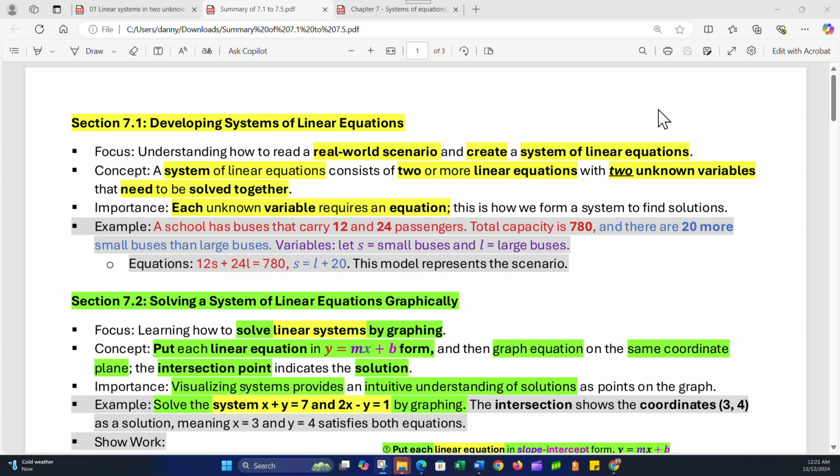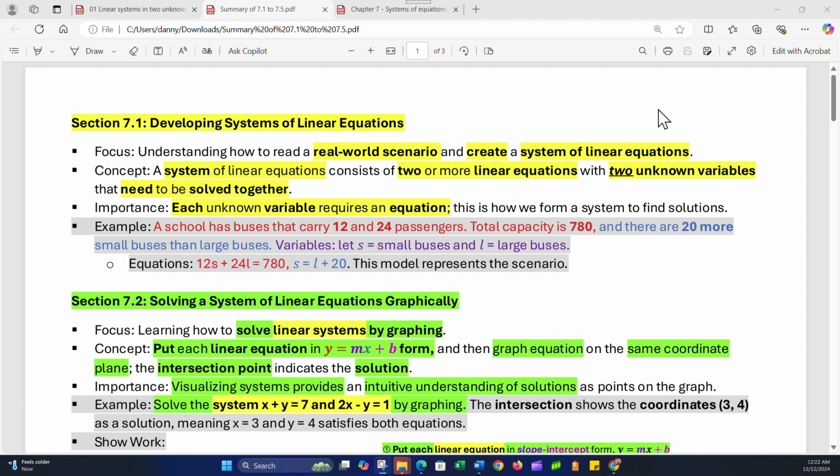That was an example of a linear equation, where you created an equation from a real-world scenario that only had one unknown. And we were able to solve it by isolating for that variable, using all the techniques we learned. With a system of linear equations, we're going to read a real-world scenario and model equations, but we're going to get two equations that each have two unknowns, in terms of two variables. And we can't solve an equation that has two unknowns with just one equation. But luckily, the scenarios have extra information so that we're able to create two equations, each with two unknowns, and use them to solve.